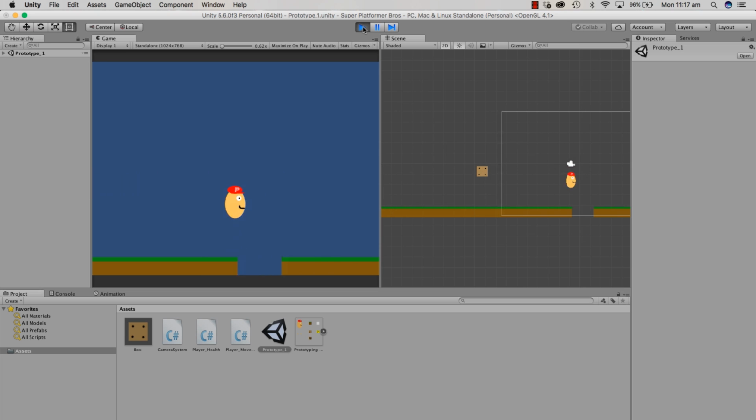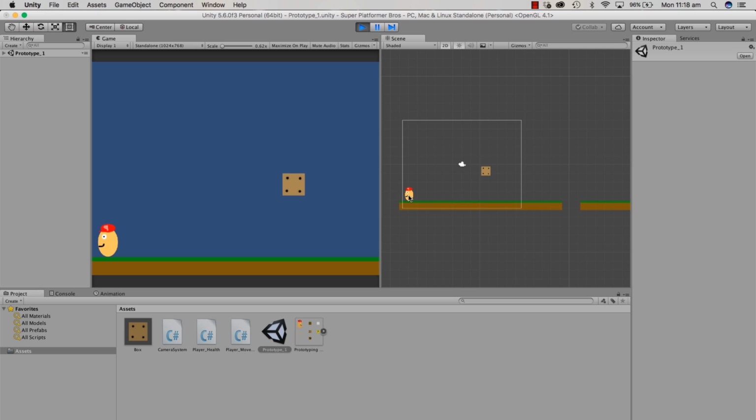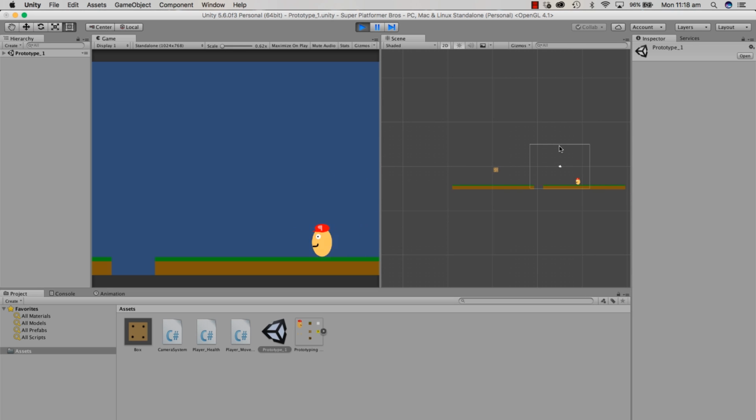So there you have it. We have our player moving left and right and the camera following him until we get to the edge. And you could easily, if you wanted the player just not to go any further there, put a box collider just there, and it would stop the player from moving any further. You can jump, just like we did last episode, and the camera will stop at a certain spot over here. Won't go any further. That's the camera script that we built, and when he falls down, it restarts the level. And if he falls at this side, it restarts the level.